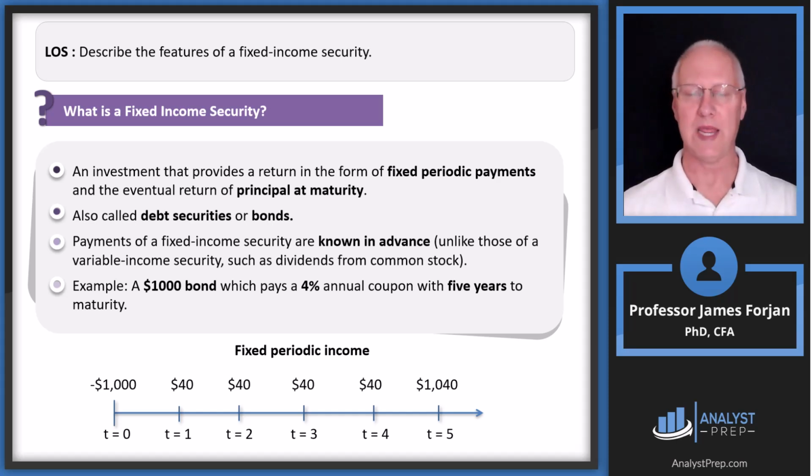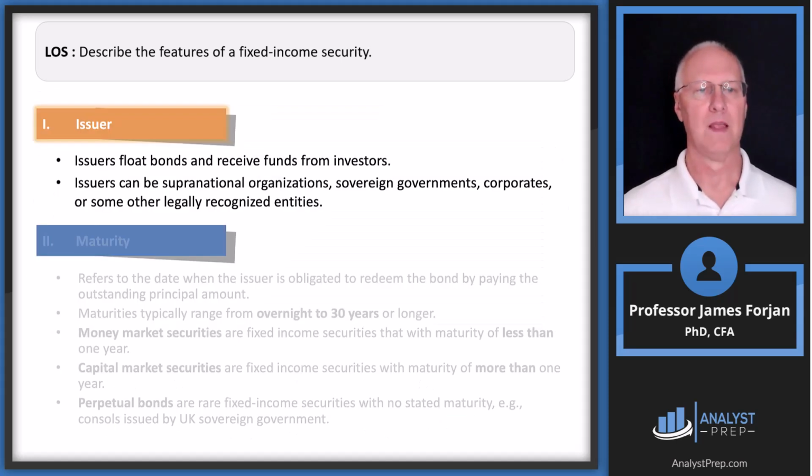So when you read, as a bondholder, when you read the prospectus or look at the indenture, you'll read all of these terms: 100-year bond, 4% coupon. All right, who are the issuers, right? So this is what we said. Issuers can be governments, corporations, other legally recognized entities. We'll talk about them in just a second.